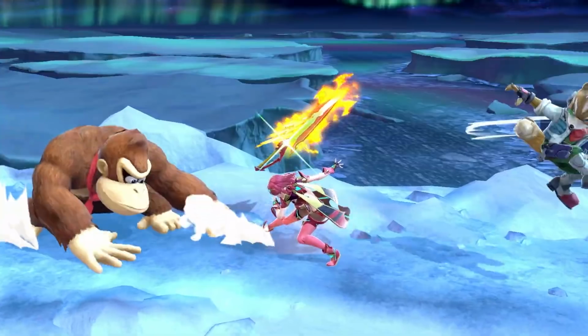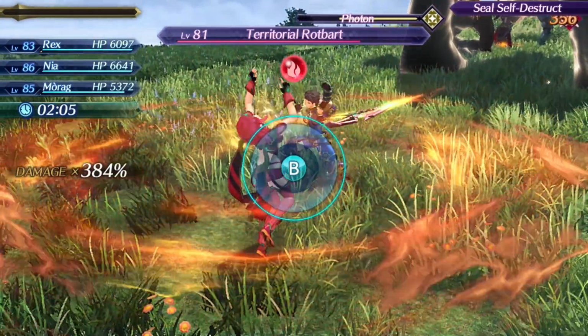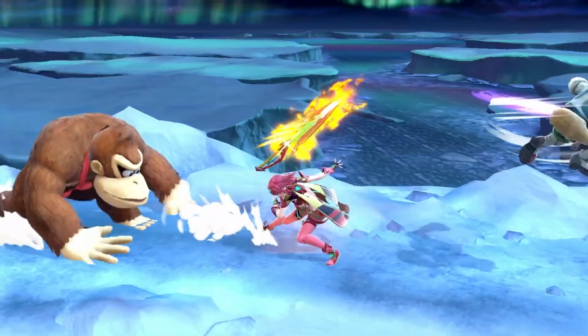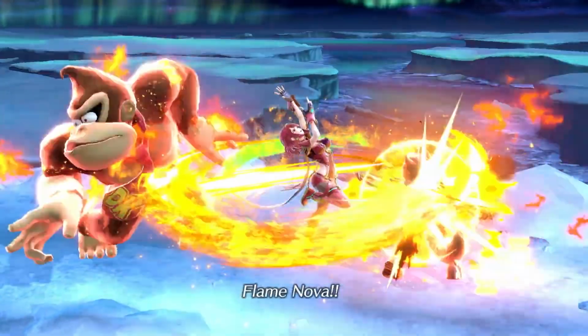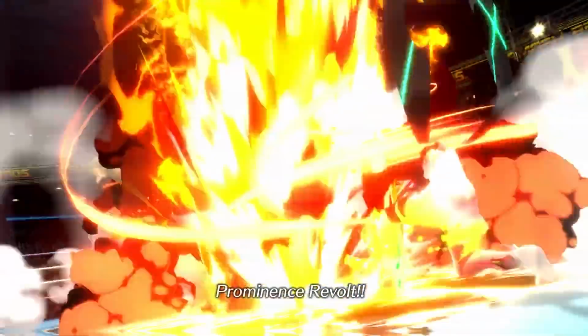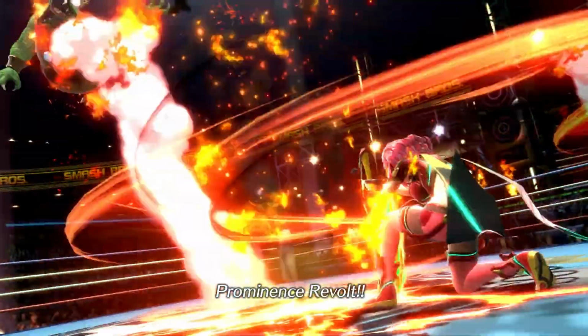Compared to the version we see in Xenoblade Chronicles 2, the animation of the fire was definitely changed to fit more in line with a Smash Bros. attack. But Pyra's movements are a very faithful recreation of what we see in her home game. Next is Prominence Revolt, which I think is her up special. She leaps into the air and then dives back into the ground, causing a fiery explosion.